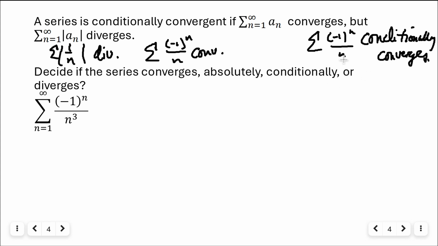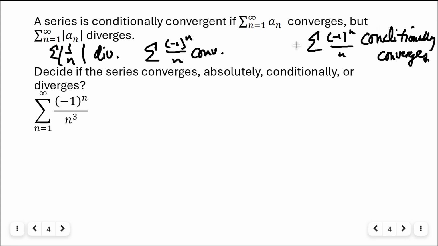Okay? Now, the easiest way I think to understand this is this series converges under the condition that it alternates, right? When I tossed in the alternating part, it made it converge. But without the alternating part, it diverged. Okay? So it's not absolutely convergent. It needs the alternating part to make it converge. Since it needs the alternating part, then it converges conditionally under the condition that it alternates. Okay? That's how the two types of convergence work.